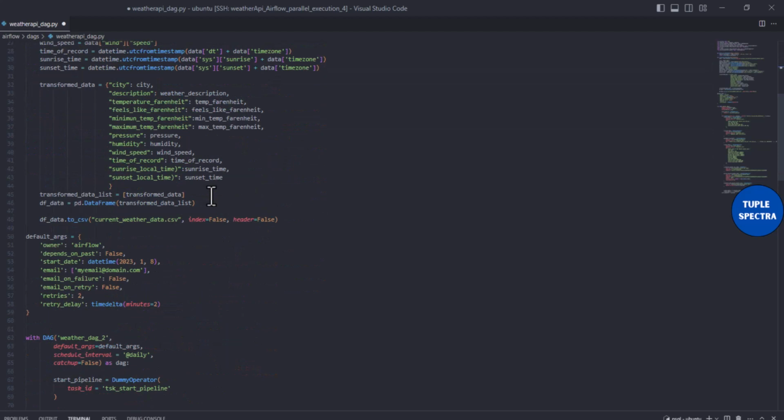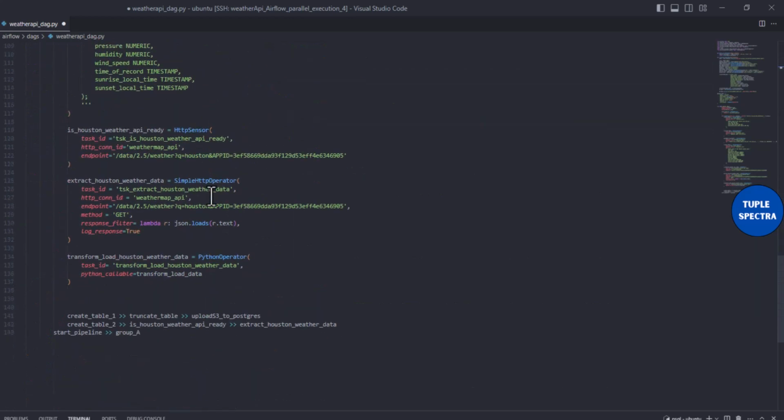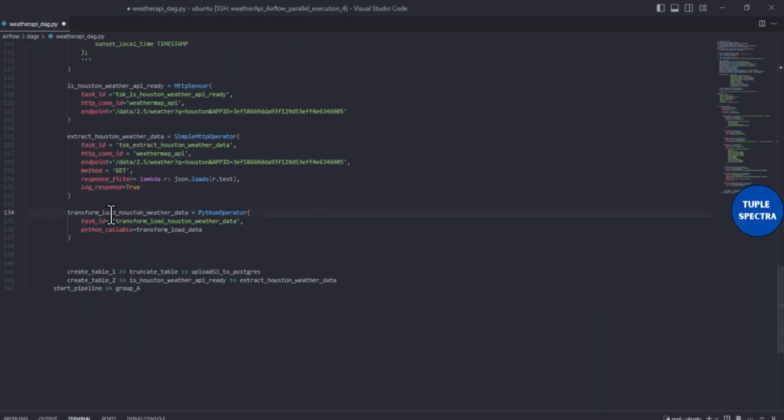Very good guys, you can see we are putting everything in place right here. And also this transform load weather data, we need to put it as the dependency right here. So that means that this is one workflow, this is one workflow. However, these two workflows are running in parallel. And then these are the parent workflow.